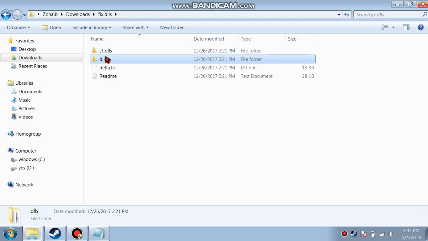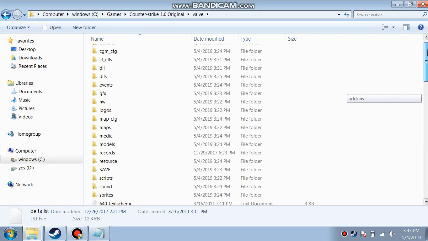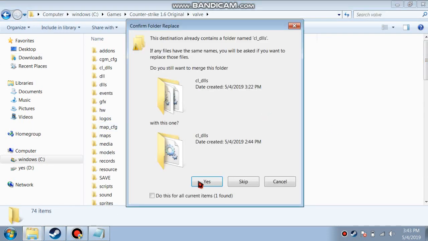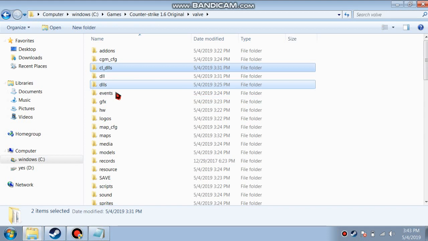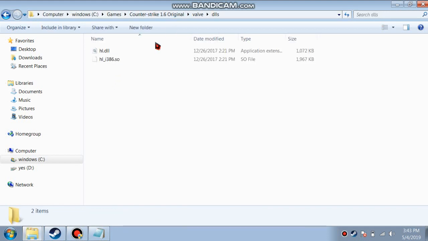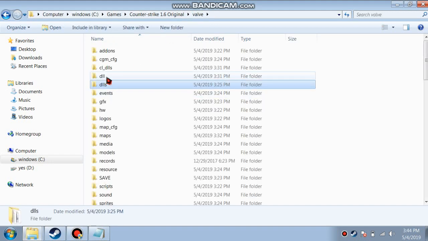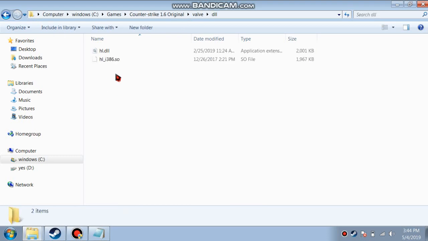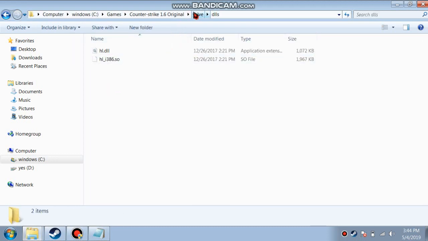You have to copy these two folders, and you also have to replace these folders here. But the thing is that, wait, I'm going to show you. What you have to do is copy these two folders, dll and dlls. Both folders should look exactly the same. Because I already did this, files are not missing, but files would be missing in your case. So you have to make both folders look exactly the same. Okay, I hope you understand.